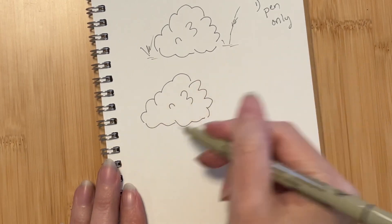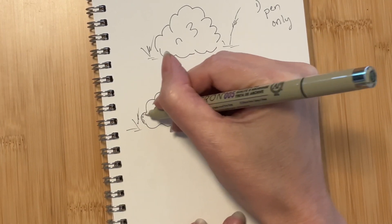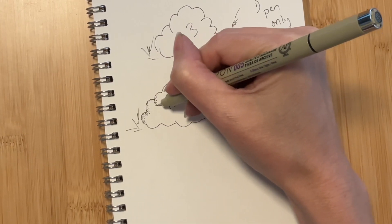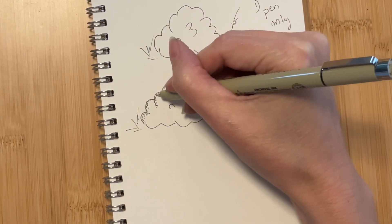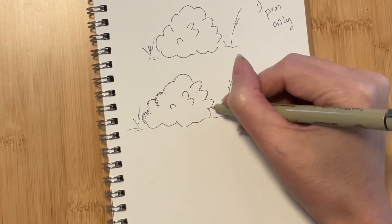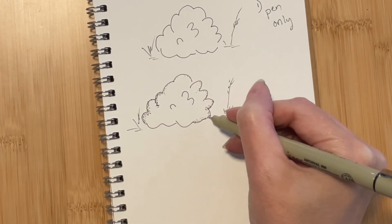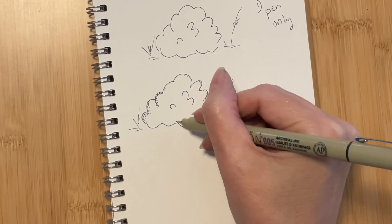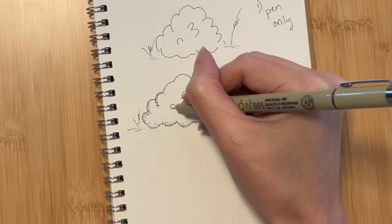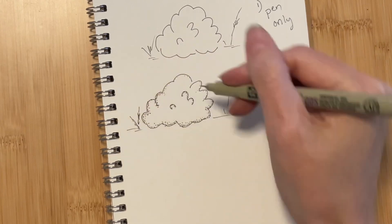We're starting out exactly the same, but now that we have the outline done, we're going to use the stippling method in the most basic way. Decide on a starting point and work your way around the outline with small dots close to the already existing line. And as you move around the bush, think about which areas will receive the most light and which areas will be in the shade. I will usually pretend that my paper has a sun in the upper right corner — it's sort of my default setting. Because of this, I'll need more dots closer together in the areas that are to the left side or the bottom, and I'll keep the top sections and the areas to the right much lighter. I know I'll need the most dots along the bottom, so I'm going to speed this part up a bit.